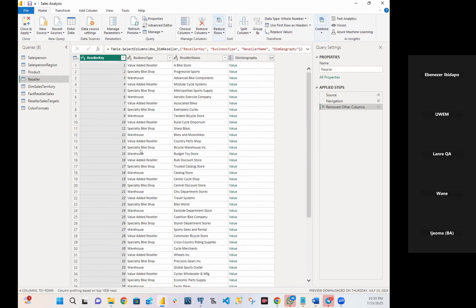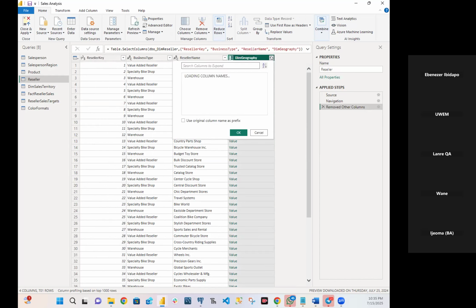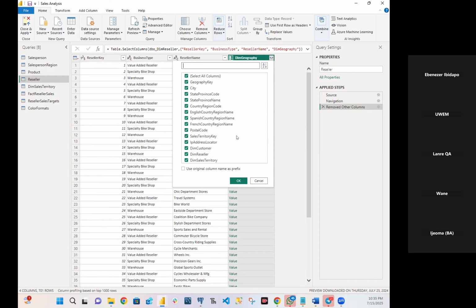But dim geography is a link to another table, so we need to expand and pick what we want. The way we expanded the other time, the arrow pointing left and right together. Click this, and this shows up. Again, I know what I want. Uncheck select all. I need city. Next, I need the state province name.